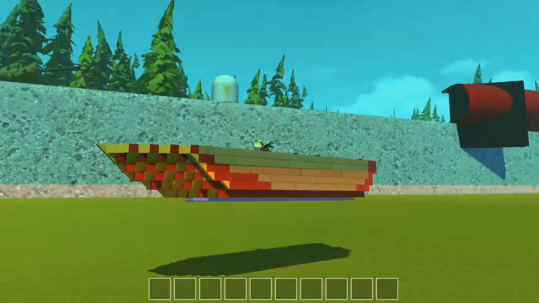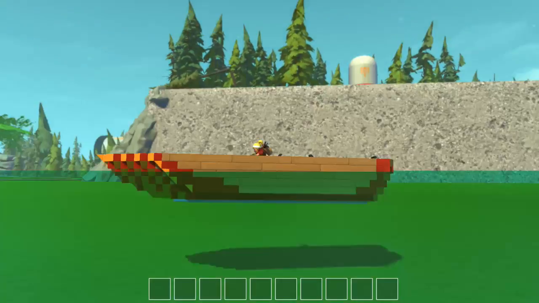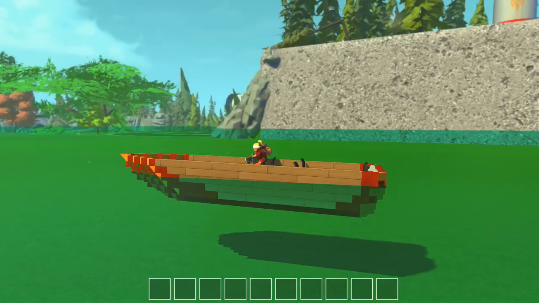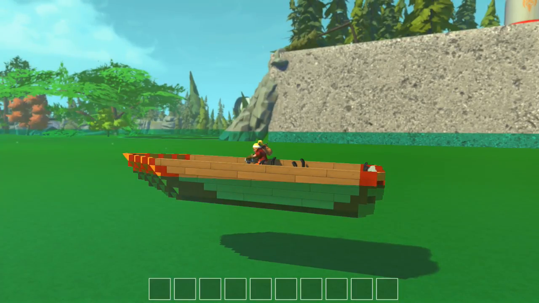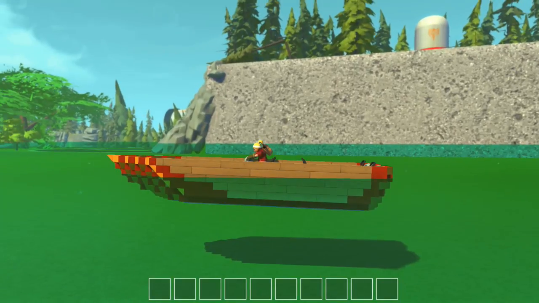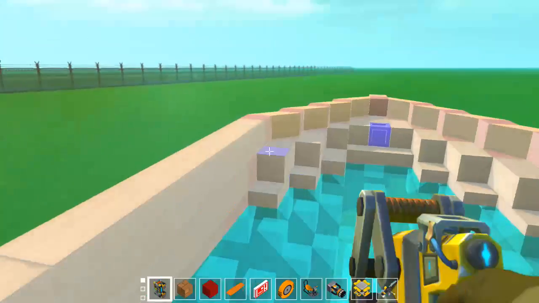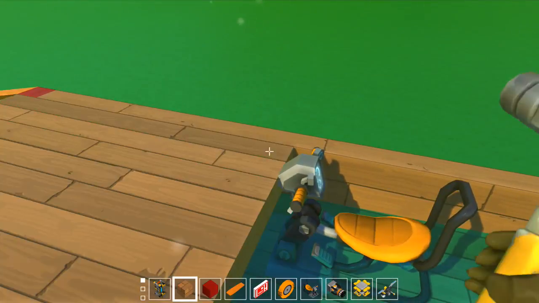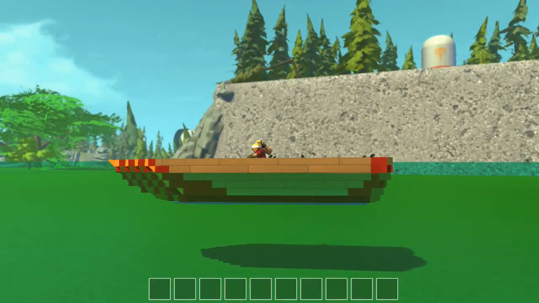I did say I wanted the water line at 4060, but I just need to bring the back up a little bit and it's perfect. Or I could weigh down the front, which is simply just place that there, right? And completely shifts the weight and it just needs a little bit more buoyancy and it's perfect.